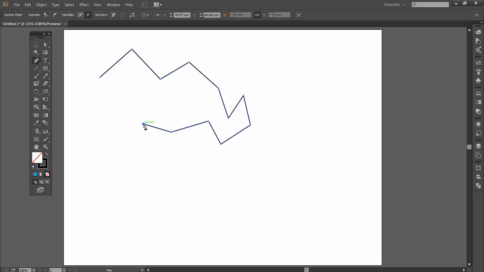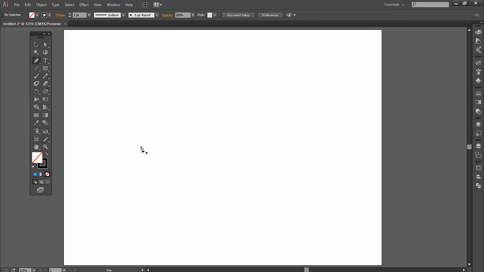Now, what we do use a lot with the pen tool is the direct selection tool to manipulate these anchor points around. Because when I'm making a path with the pen, what is quite natural to think, I suppose, as you're drawing, is if I put an anchor point in the incorrect place, say this one, what I can't do with the pen tool is actually grab it and move the anchor point there. Look, so when I'm clicking now, what I'm actually doing is creating more anchor points. I'm just getting into a bit of a mess. So let's just delete that again.